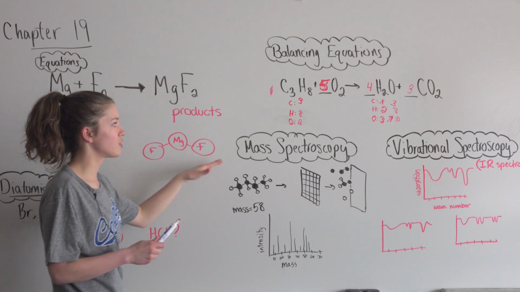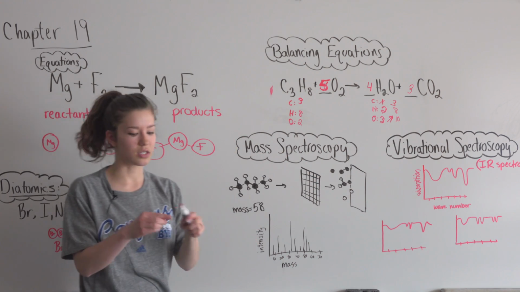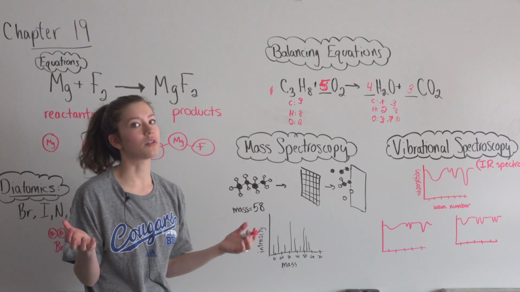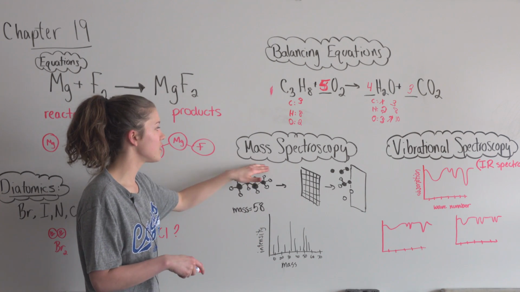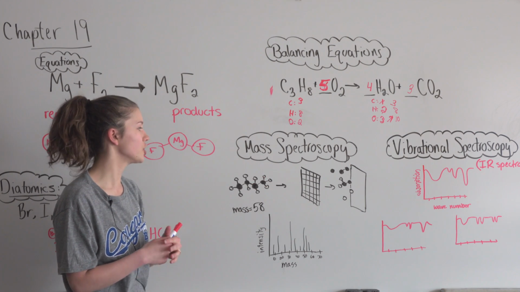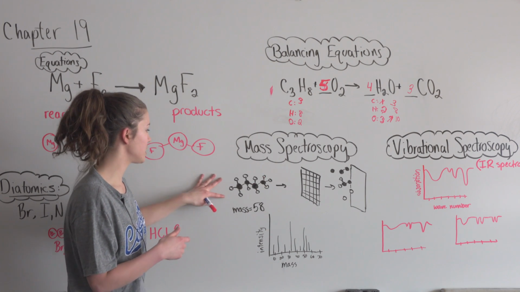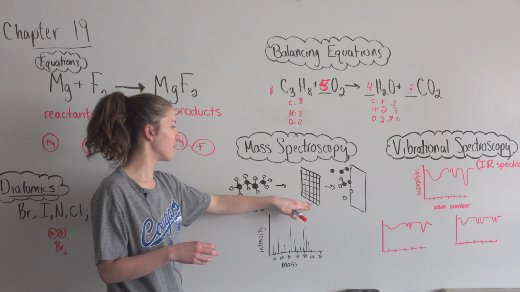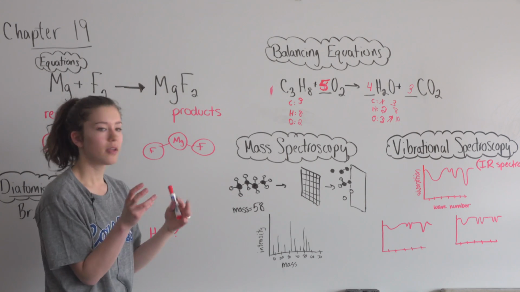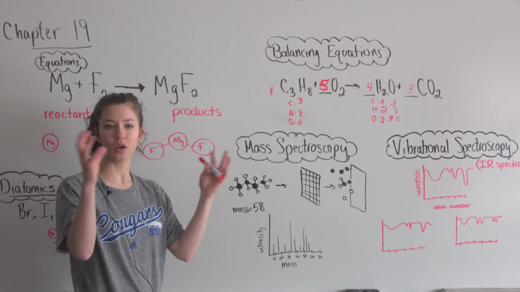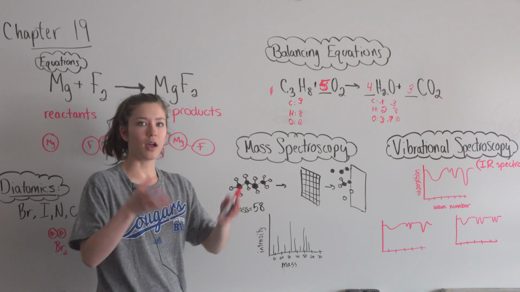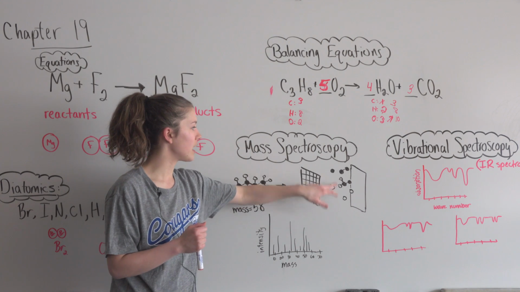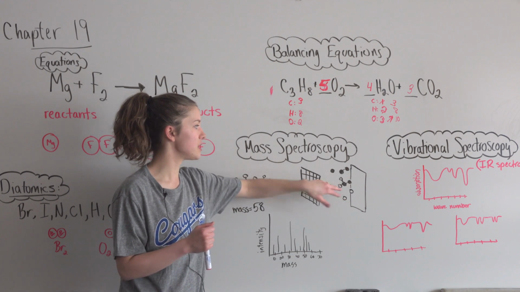Now we have this mass spectroscopy and this vibrational spectroscopy. So what these are basically, scientists want to figure out what certain molecules are and what they're made of. And the way they do this is they use this mass spectrometer, and they put basically this molecule in a machine, and they break it up. They put it through a film or whatever, and they break it up into its normal pieces. It's like putting Oreos in a bag, shaking it up for a while, and then seeing what pieces you have left over.